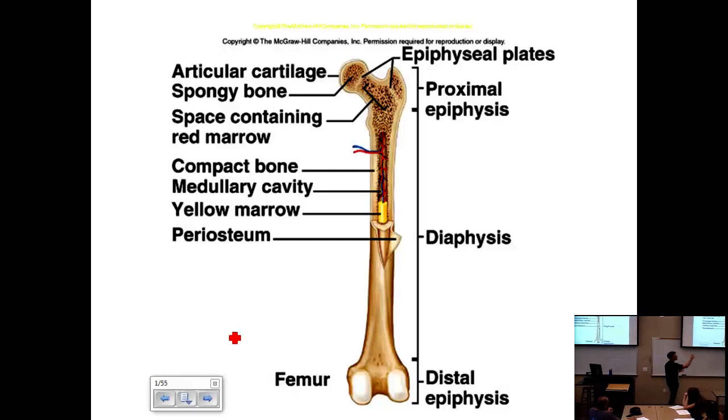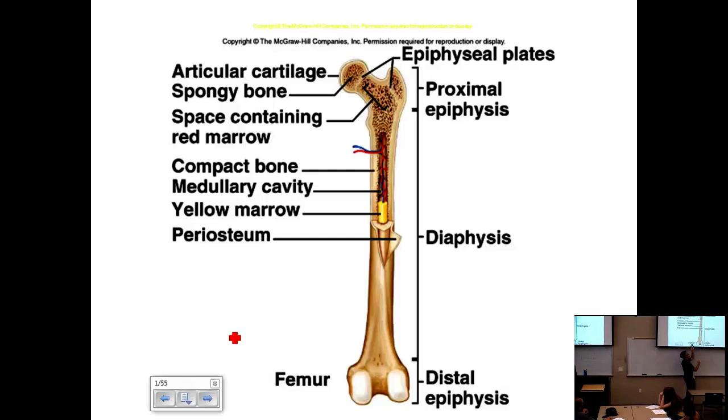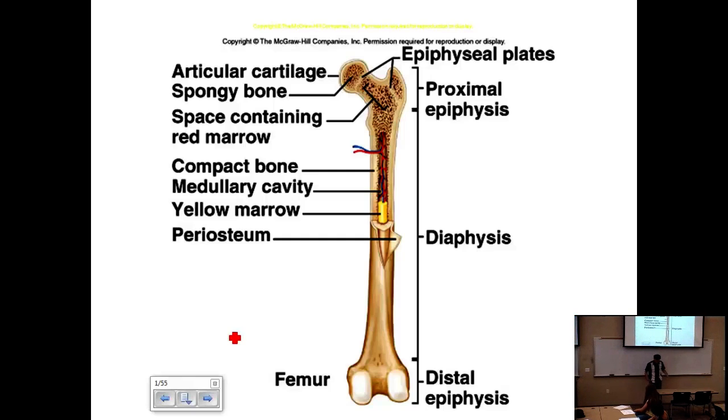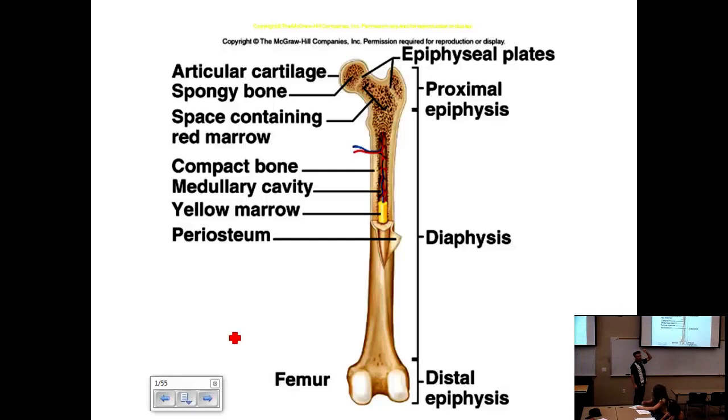So if we take all that aside and we look at a generic bone, like in this case the femur, where's the femur? Thigh, right? So like we were talking about, we have a lower limb, hip to knee, that's your thigh, knee to ankle, that's your leg. So we have a thigh bone here, and it has the expanded ends. The ends are called epiphyses. So luckily those both start with E. The official anatomical word for the ends of a long bone is epiphyses. You can see there's a proximal and a distal one. This is where the knee would be. And then the middle section, the middle shaft, we call it diaphysis.